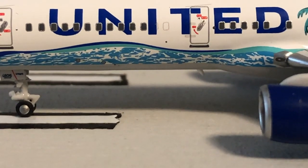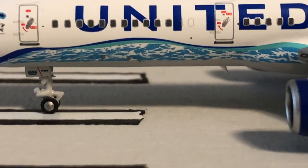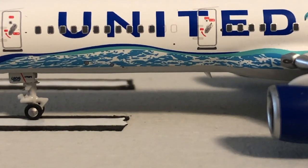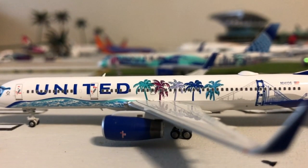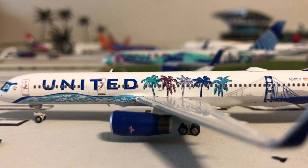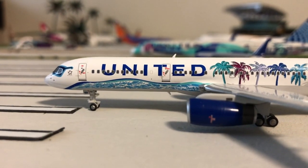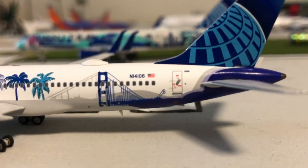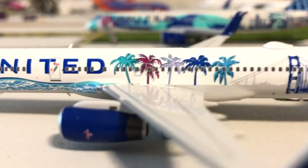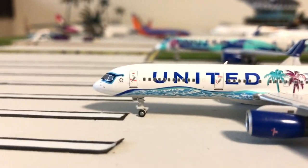It's just a special plane by United, and it looks so detailed — NG Models did a phenomenal job on the water. I think that is just the right shade, the right color, and it looks gorgeous. One thing I love about this plane is that all the colors really match with one another. You've got the yellow-green palm with the yellow-green line, the blue palm with the United tail, and the purples all match. The coloring on this is spot-on and NG Models did a great job.